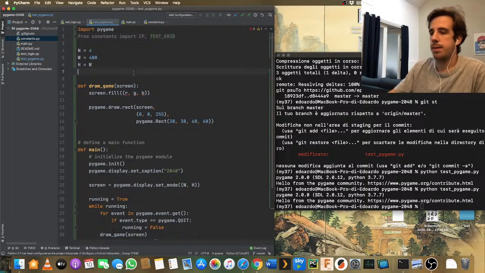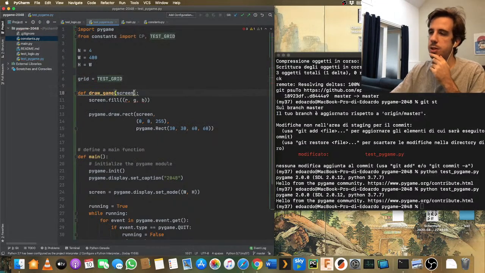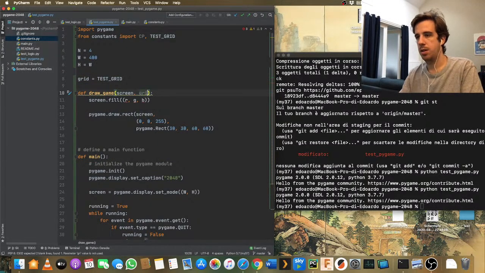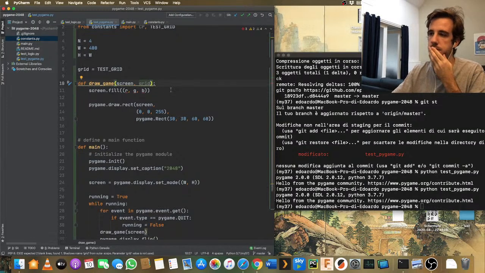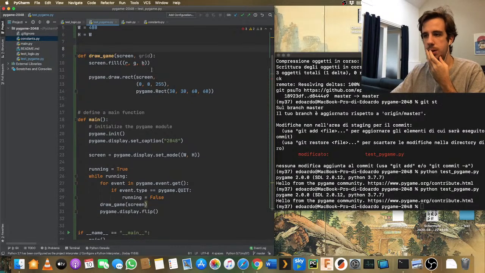So our grid, which later will be in an object, is test grid, and we need to give it to the grid. Actually, we don't need to create it here, we just need to pass it test grid when we call it.